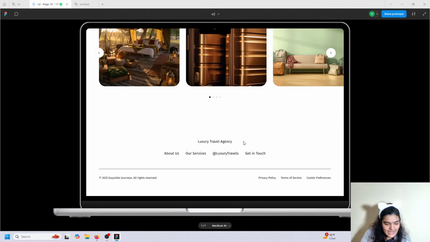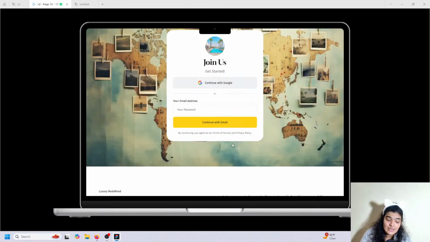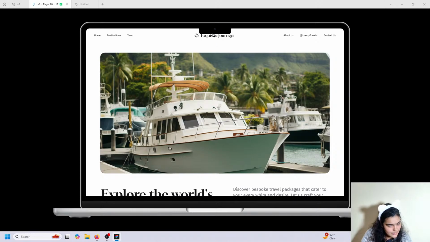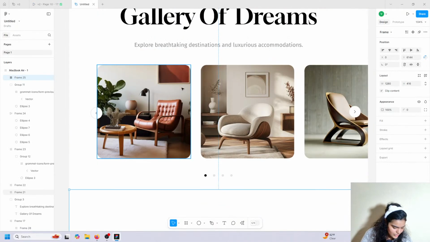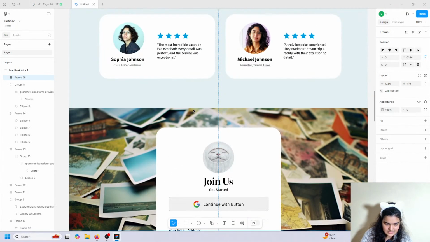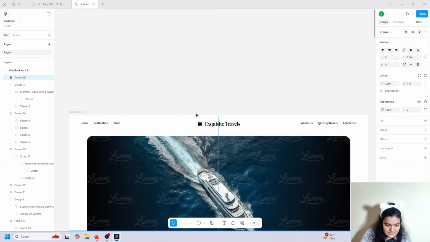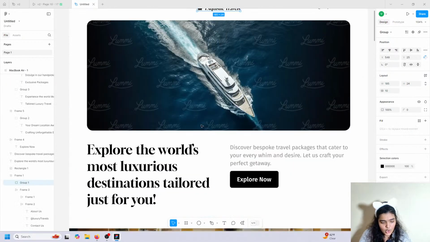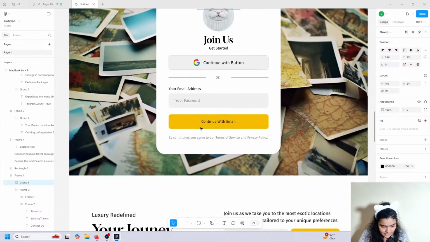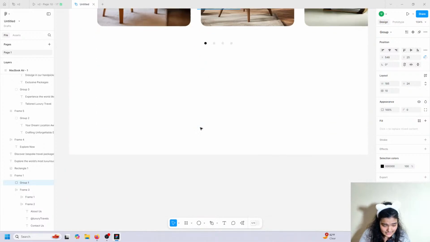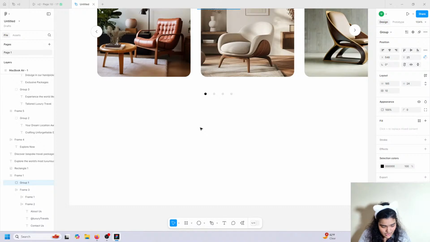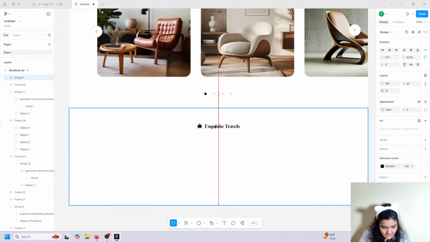And now we're going to type out luxury travel agency, or the name of the travel agency, which you can find, by the way, right here. So we're just going to go towards the top. Very simple stuff. Just go to the top, select out your title and logo, copy it, bring it down. Go back to our frame, paste it and place it right here in the center.